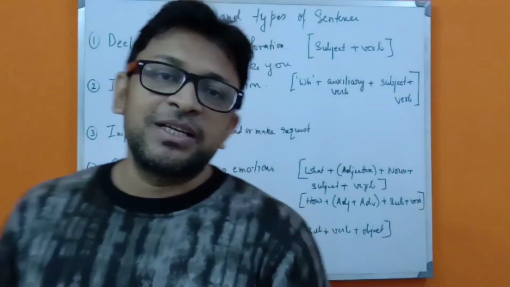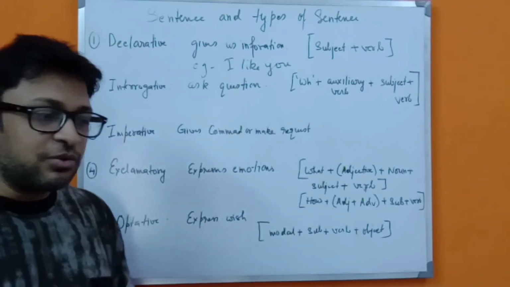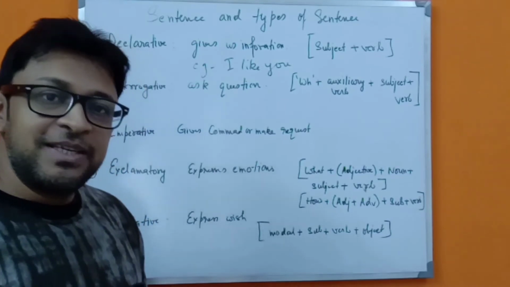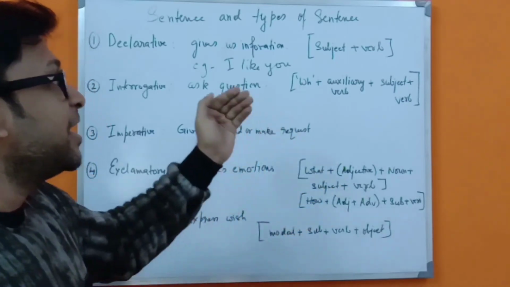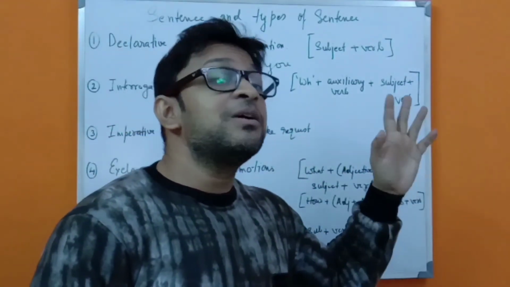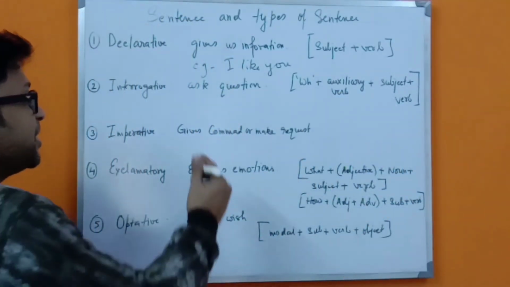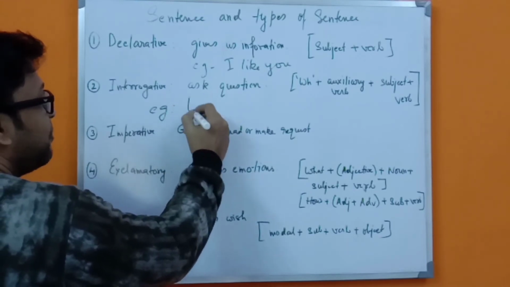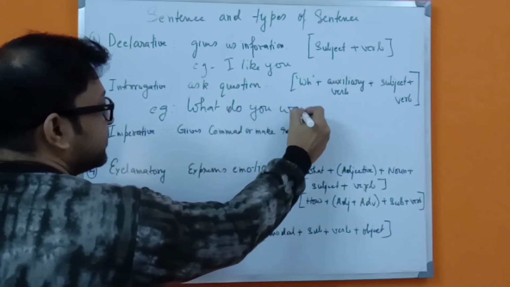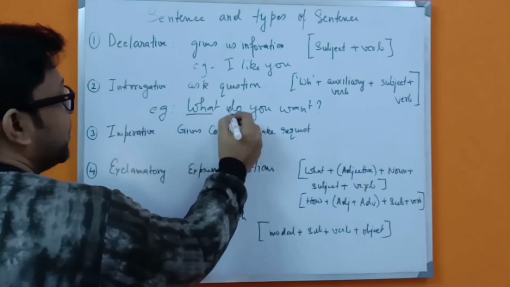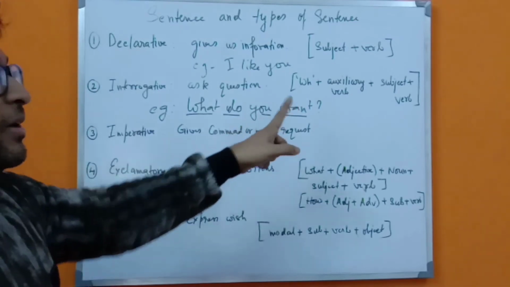Next, in the interrogative sentence, I have to use a WH word, that means an interrogative word: what, when, who, how, whom. These are the WH words. After that, an auxiliary verb may come, sometimes it may not. Then the subject, and after that there will be a verb. Sometimes there will be an object. So for example, if I give: What do you want? And after that a question mark. See, WH word, auxiliary, subject and again a verb. By this way the format will go.